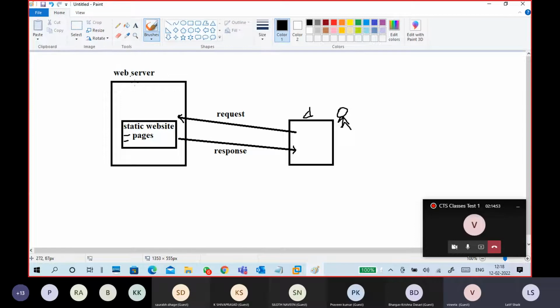So in static web services, what will happen? You send a request, and the web server verifies whether you have a page or not.